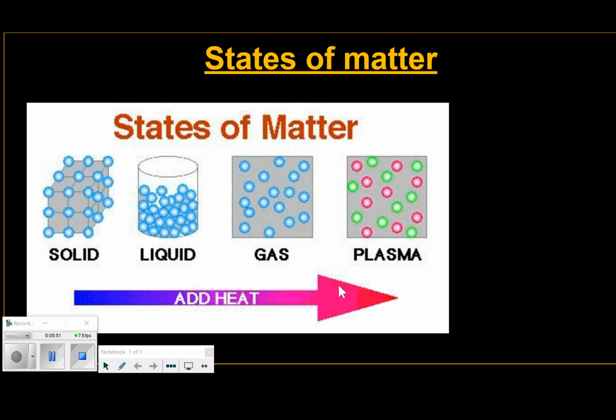A state of matter is a physical property, whether it is a solid, a liquid, a gas, or a plasma. Okay, so liquid water, like what you drink, versus an ice cube versus steam. When you're going from a solid to a liquid, like you're melting an ice cube, you are changing the state of matter, but that is still a physical property. It is still water, whether it is a solid, a liquid, or a gas. So you are changing states, but you are not changing the chemical combinations of it.